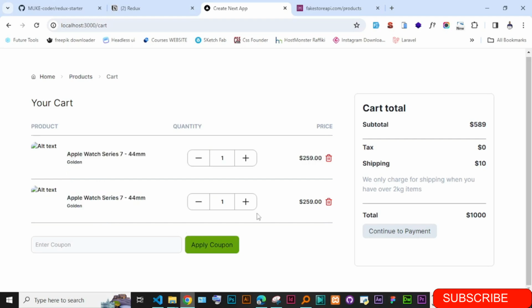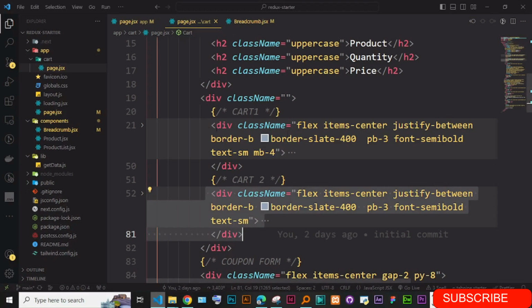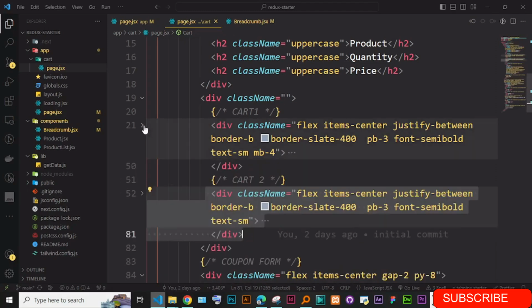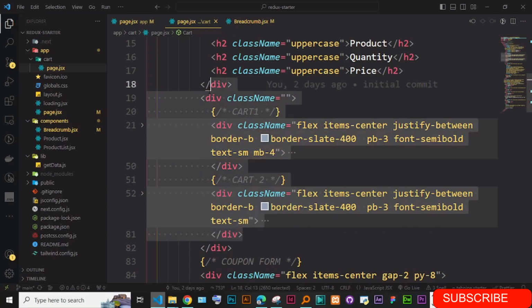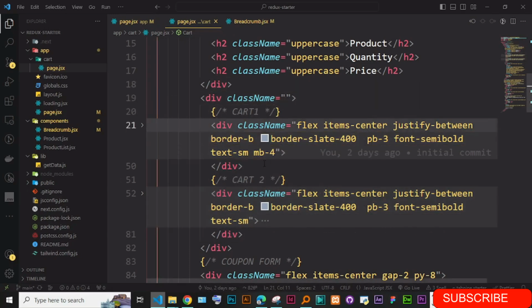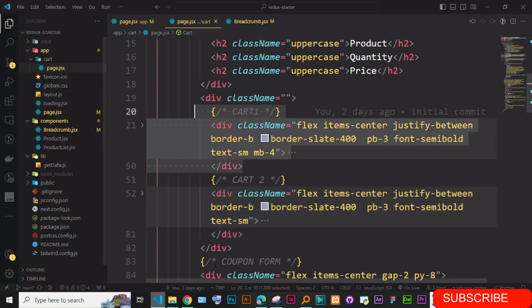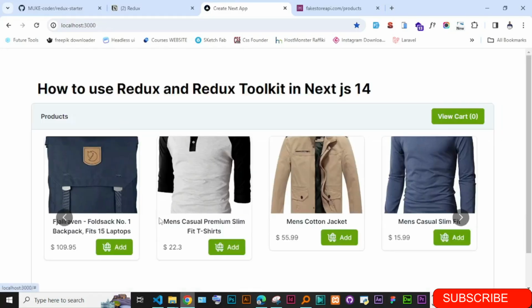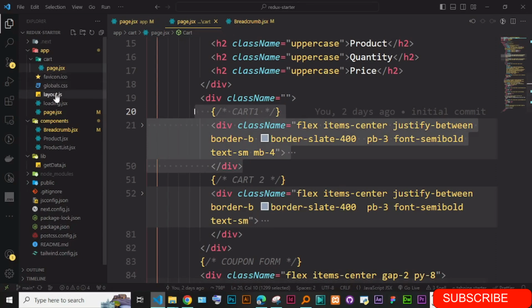Okay, so there is nothing big if you look into this cart item, of which we are just going to take these ones into components. In the future, I'm just going to create the components for these ones, but I wanted to have a starting point with you. Okay, let's just go back to the home page. Another thing we have is the loading.